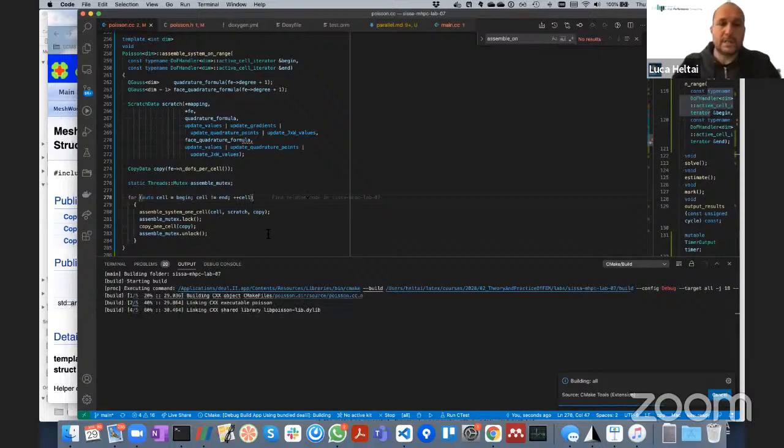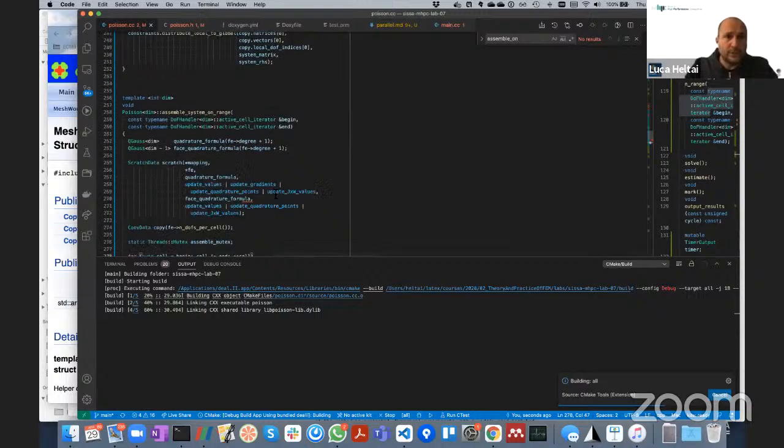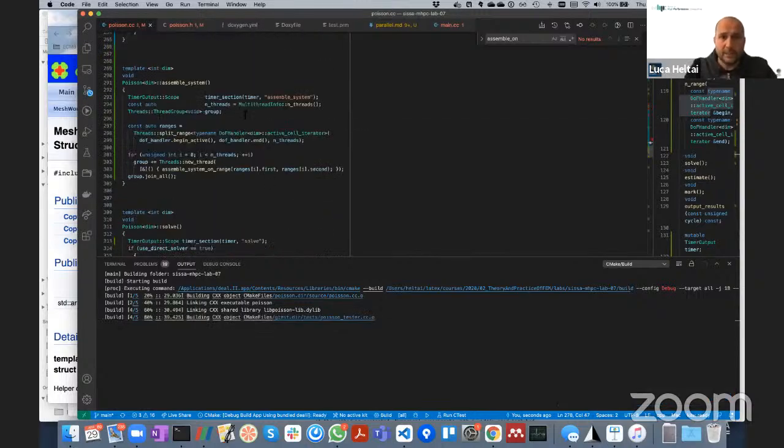Okay, so this now has worked, and this should give you the same result that it was giving you before when we call this on the assemble system globally, when we call this from beginning to end. Now this is not going to work for the same reason as before, because we just changed the assemble system range, and this is what was not working.